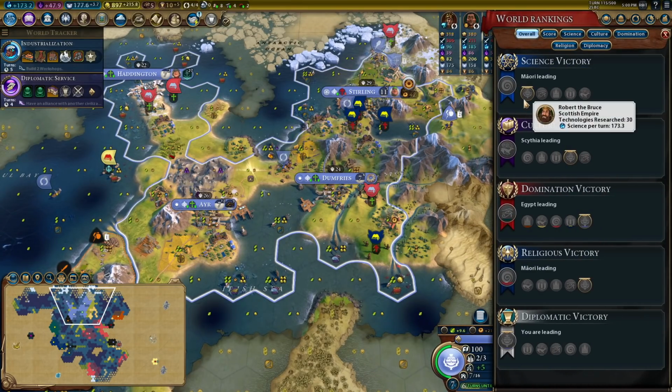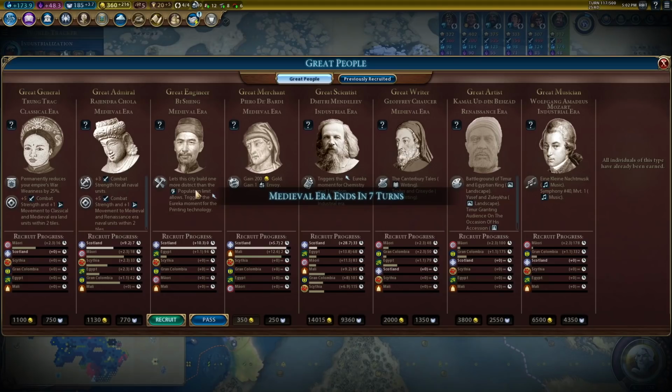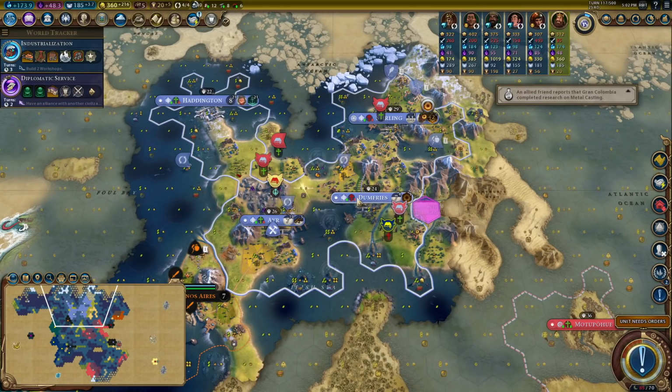How are we doing scientifically compared to everyone else? 30 techs versus 31. Actually, this is so far going pretty well. There is first engineer. Hopefully the first of many. He lets me build another district, but here we go. Theodore, he's what I wanted to start building some wonders.